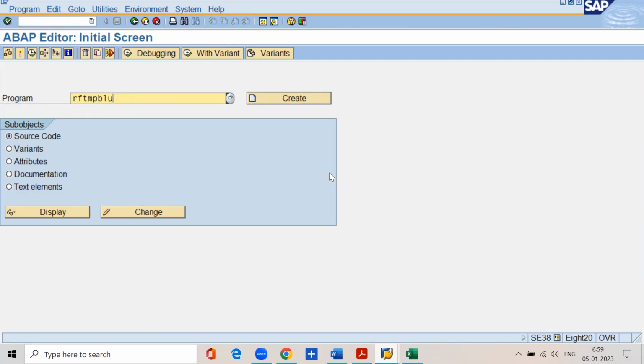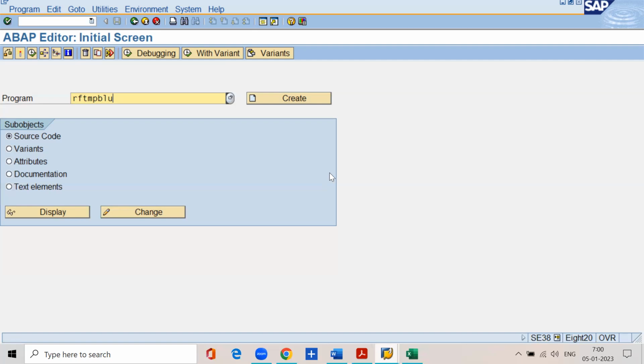Here, for every activity, there is a program. That means, for example, we are entering the document in the general ledger, right? Then we are clicking on save. So in that case, the system has to update account balances in the database. For that, the system has to update the account balances with respect to accounts, right?